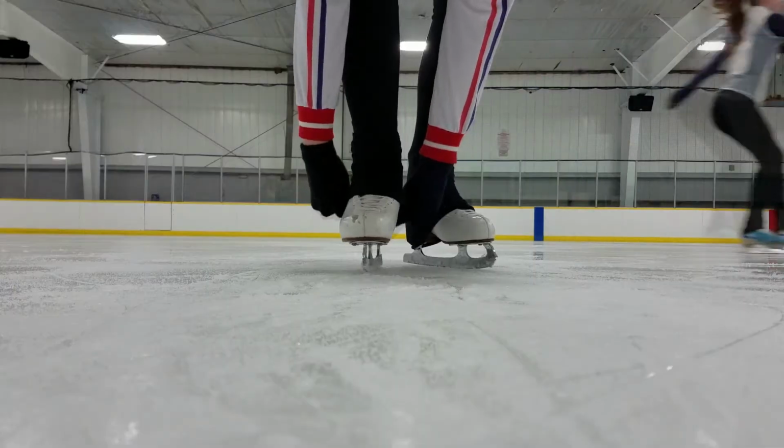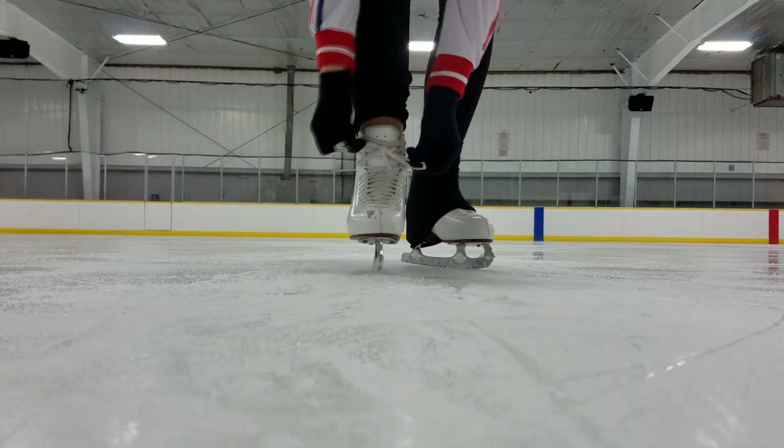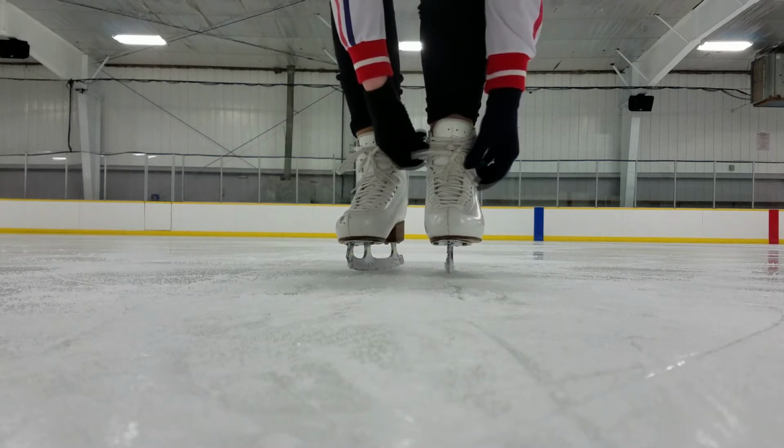Number 1, make sure your skates are tied. Now this one may seem like a no-brainer, but I cannot tell you how many times I have seen people try to get on the ice with their skates completely loose and not tied up, and they're just wobbling all over the place. You want to make sure that your skates are laced up all the way to the top. You don't want laces dragging by your feet because that could become a tripping hazard. And if you trip over your own laces, you're going to fall on your face, which is not fun. Skates are built to give you ankle support, and if you don't lace them up, they're not going to do their job.